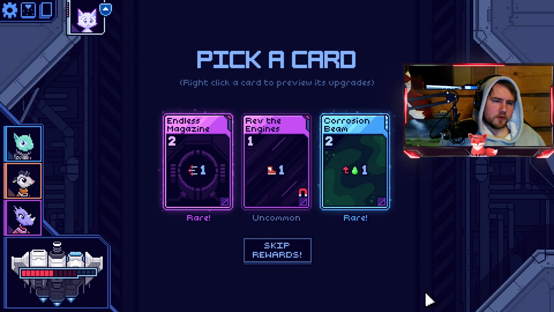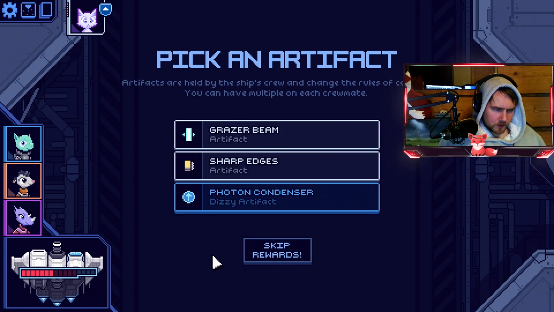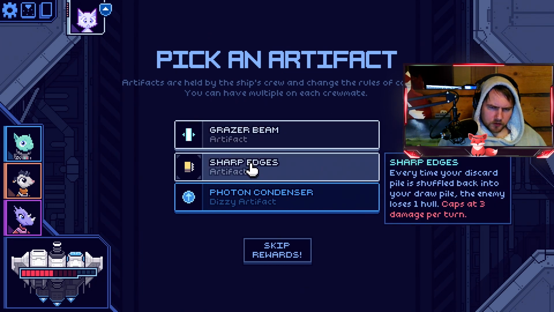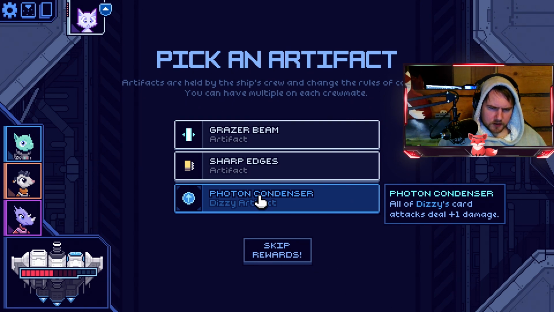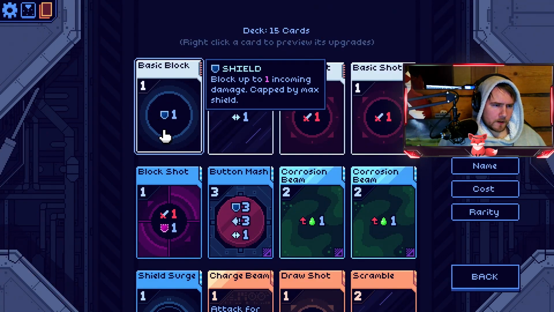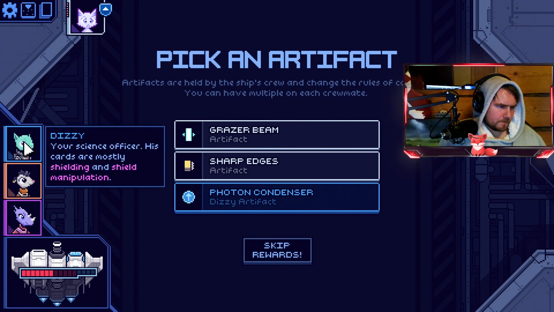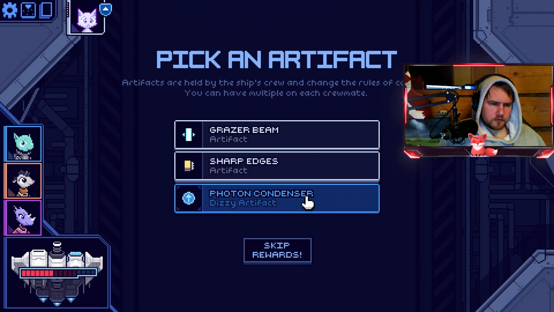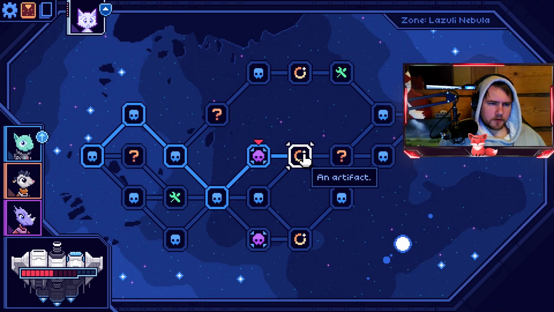Okay, whenever I move to. I'll just take another Corazon. Alright, we have: every time an attack misses the enemy by exactly one space, the enemy takes one damage. Every time your discard is shuffled back into your draw pile, the enemy loses one hull, capped at 3 damage per turn. Or all of Dizzy Guard's attacks deal plus 1 damage. So the blue guards will deal plus 1 damage. I guess we will find out.